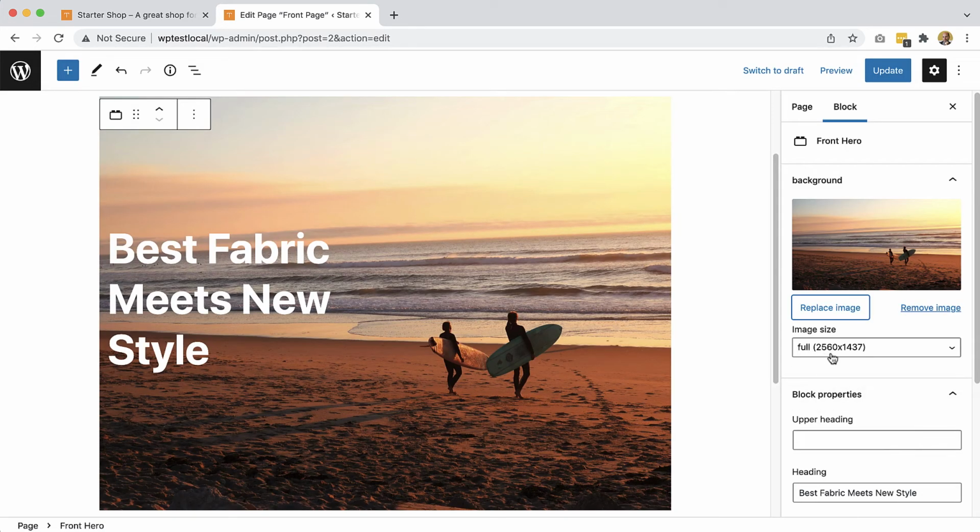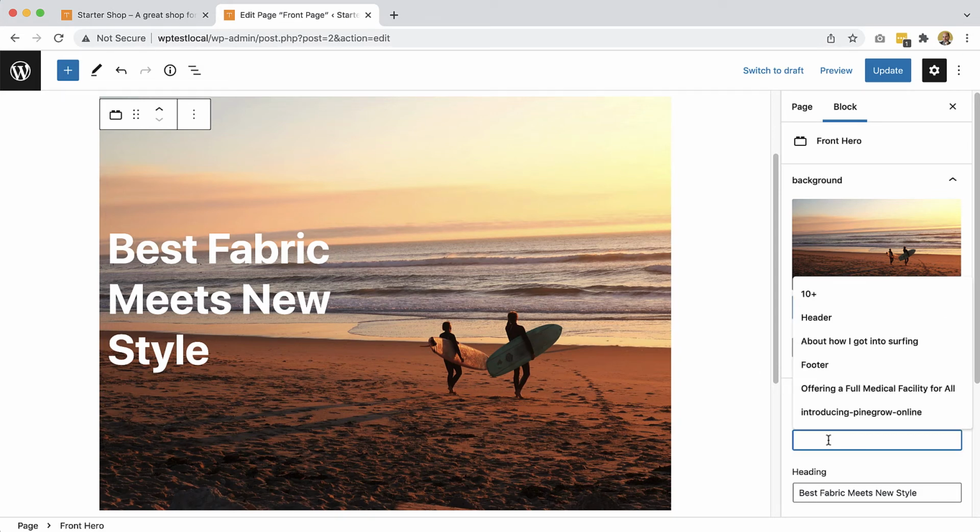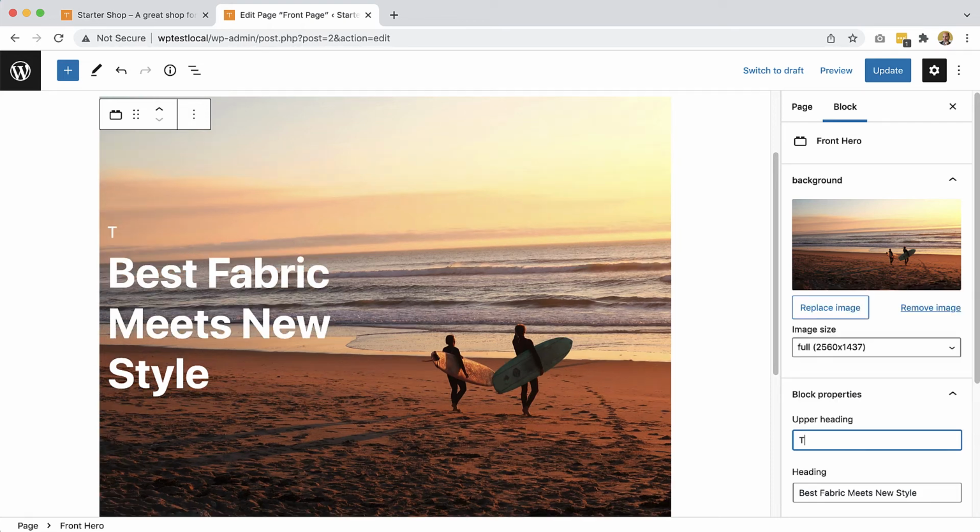We can change the size if necessary, and then also we can change the text. Best shop, and we can just edit stuff here.